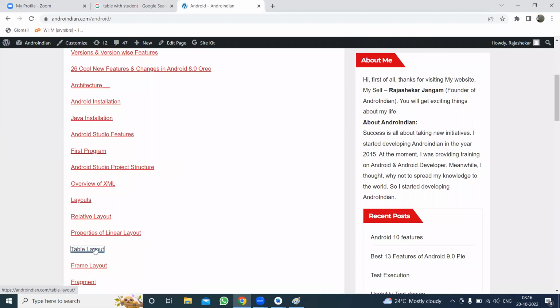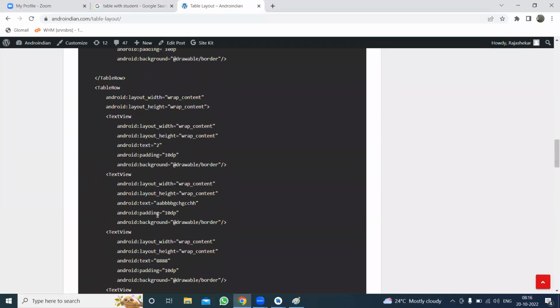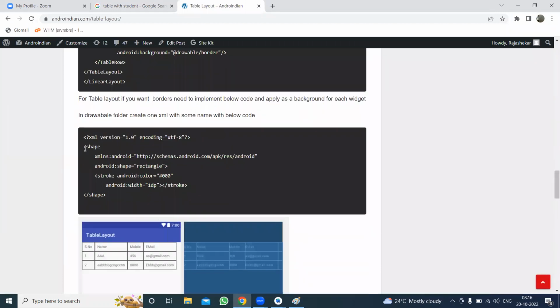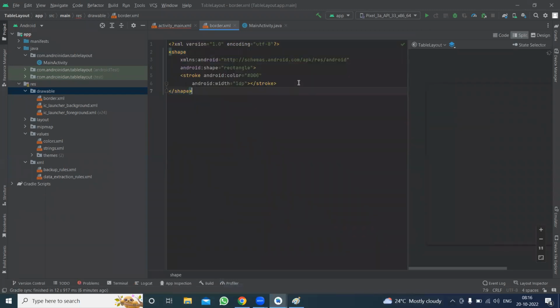See, in the table layout here, we already have that file. See where we created this shape tag. Within the shape tag, we are creating two properties. One is the rectangular style, the other is a stroke.